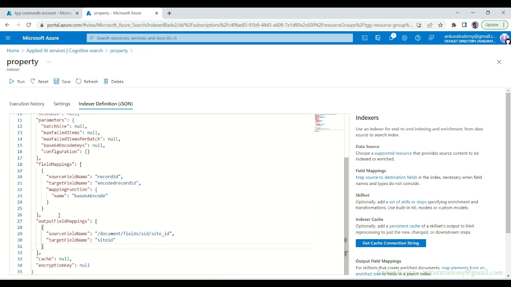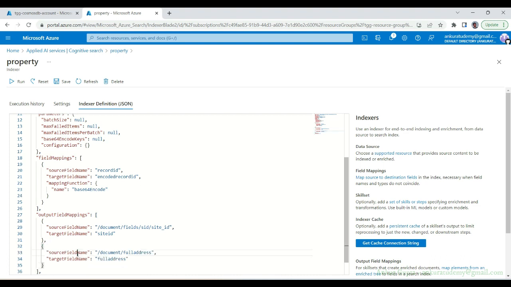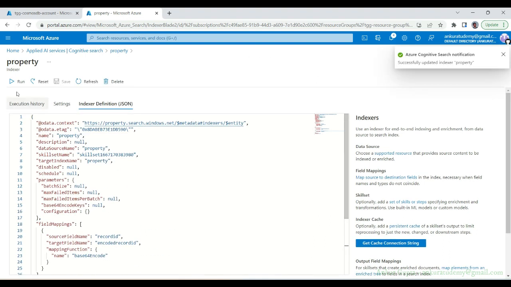And in our indexer definition, under output field mapping, similar to what we did earlier, we are going to map our source field, this time document full address, with the target field name that we gave in our skill set as target field full address. Let's save it. This is done.